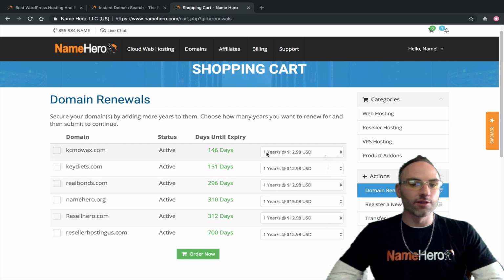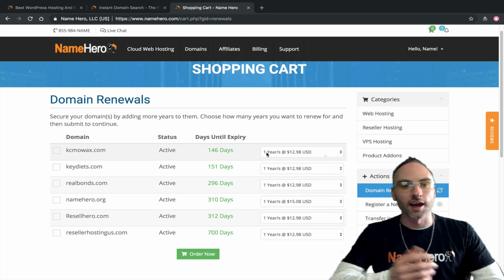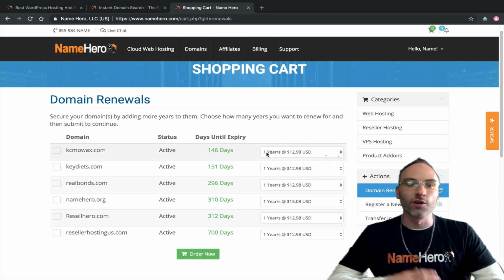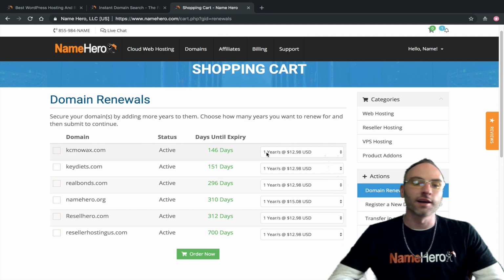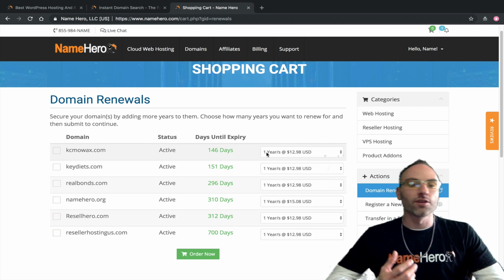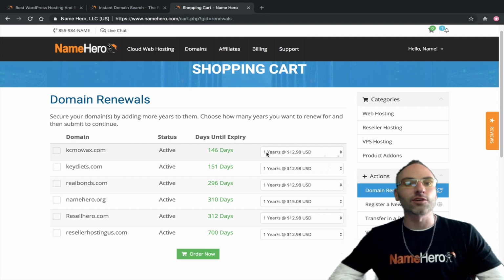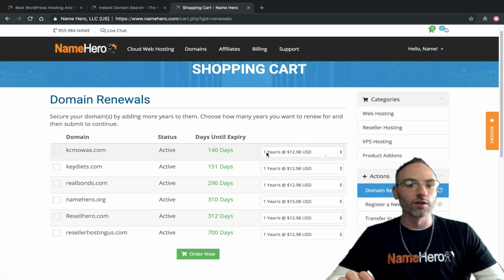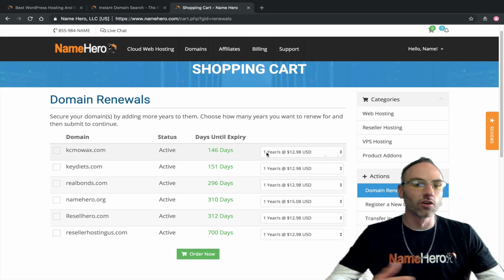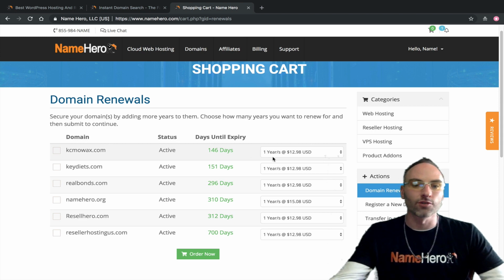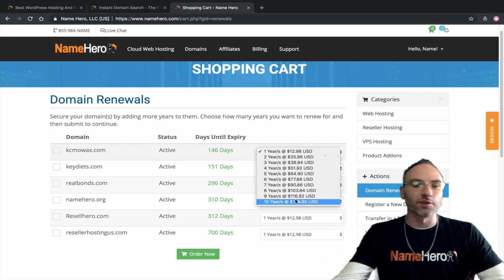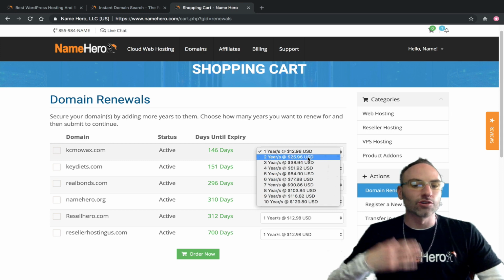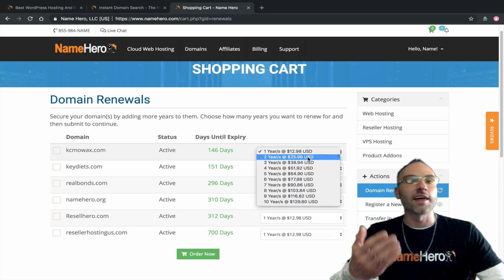Like the main NameHero domain, we renew that like 10 years at a time because, of course, that's our business domain. And we don't ever want that to expire and we don't ever want to worry about it, right? It's also been said, now I don't know if this is completely true, that Google will sometimes look at the renewal on the domain and provide more SEO juice. They say it's not a lot, but a little bit, because that lets Google know you've got the domain for a while and you're not just a fly-by-night website trying to manipulate rankings. Because if you've invested in ten years versus one year, Google knows you're taking things a little bit more seriously. Again, that's stuff I've heard.